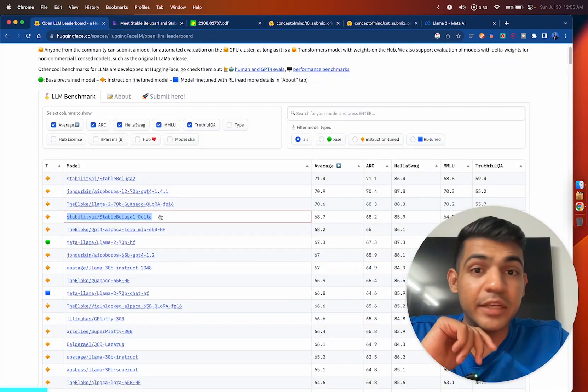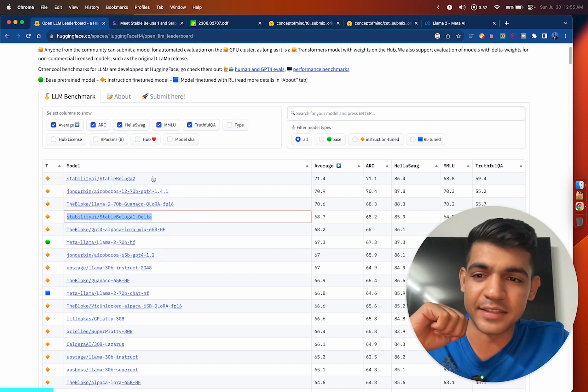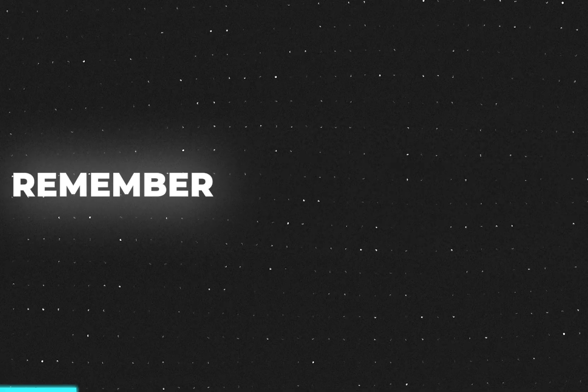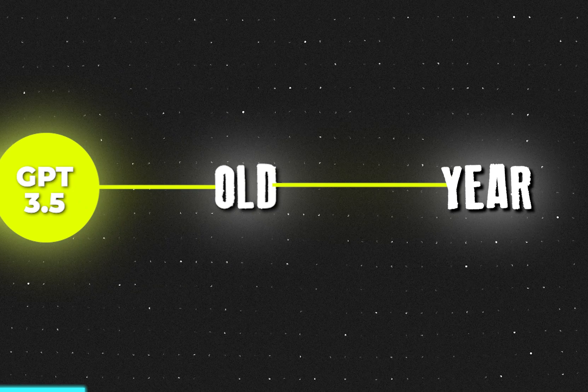If you go to the leaderboard, even though they are using older Llama models, Stable Beluga is still number four, with the latest being the king of open source large language models. They are claiming benchmark capabilities matching GPT-3.5 Turbo, which is amazing — GPT-3.5 is barely a year old and when it came out people were blown away. Now you have those capabilities, and even better in some cases, open source and for free.